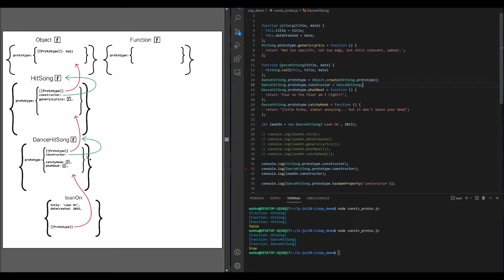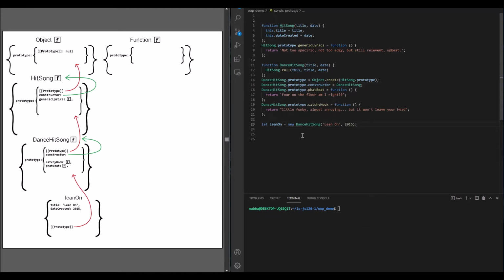We have DanceHitSong prototype constructor property that's correctly labeled here. And then LeanOn, the constructor for LeanOn, is correctly connected to DanceHitSong, and we can see true that the DanceHitSong.prototype object does have its own property for constructor.